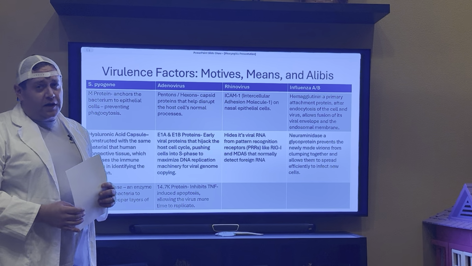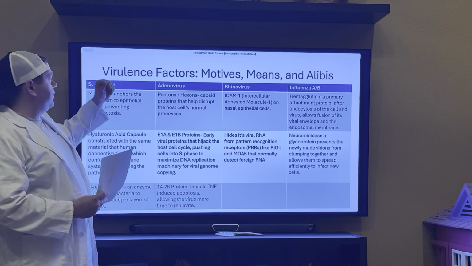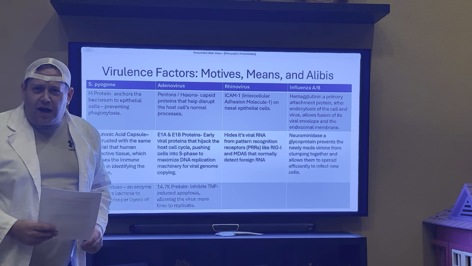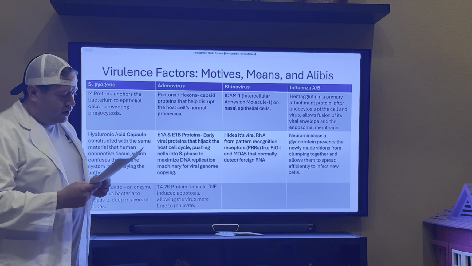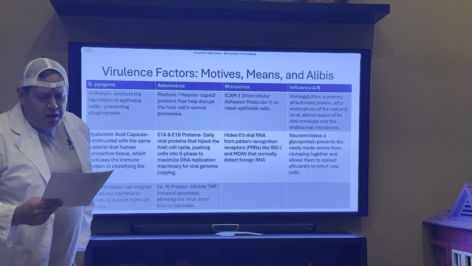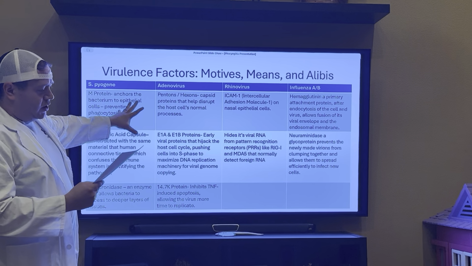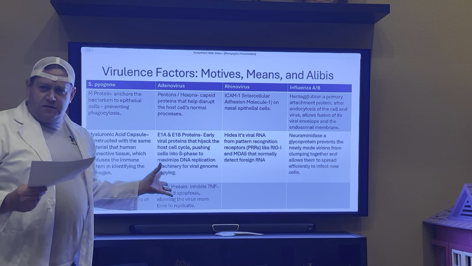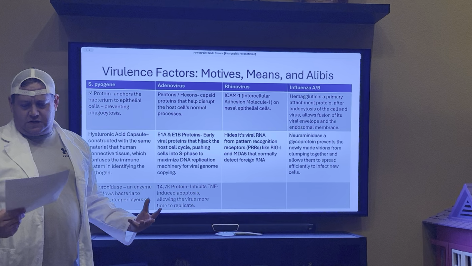Now let's get into the thick of the information. How does it avoid detection? Where is its alibi in this giant mystery? Well, viruses have many ways to stay prevalent inside of their hosts. The various ways are here, okay? I'm going to explain how it can avoid detection and stay infectious.